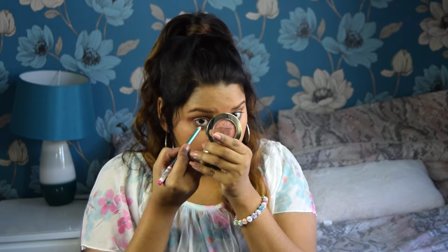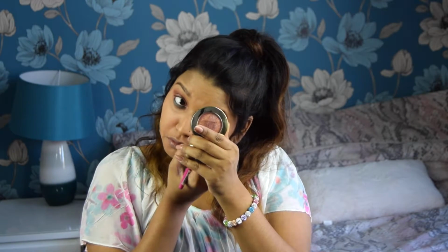This is a very simple eye makeup, however I wanted to give it a twist, that spring flavor, by adding a pop of color. That's why I'm using this kind of tealy turquoise color on the lower lash lines, just to smoke out that look. And to finish off this eye makeup, I'm applying a few coats of mascara onto my upper lashes. This is the Maybelline Push-Up Drama, and then onto the lower lashes I'm using the Telescopic by L'Oreal.